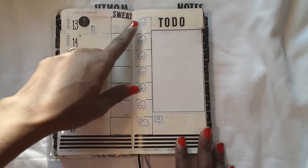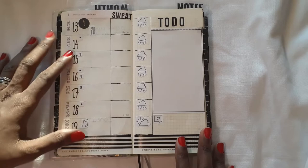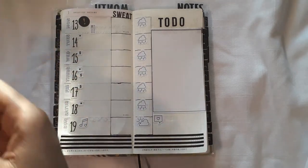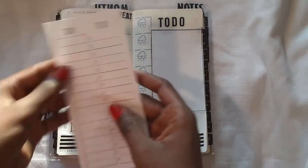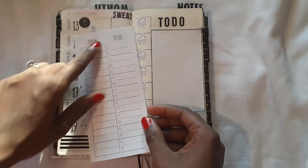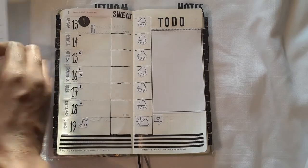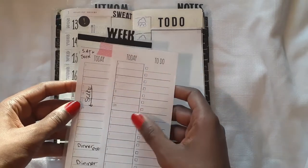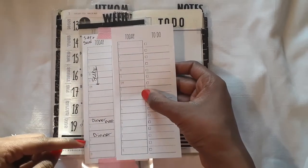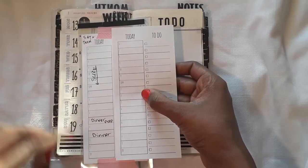I know sort of my general plans for the week, and anything big, that's what I write in. My daily schedule, if I have something that I want to schedule for the day, I'll use one of these that I just created, that has an hourly on one side and then a to-do list on the other side. And I kind of want to cover up some of this. As you'll see from this one, I just sort of fill out what I have going on as I want to use it. This I was just practicing.